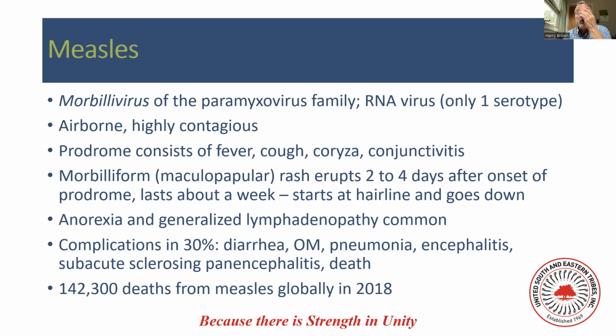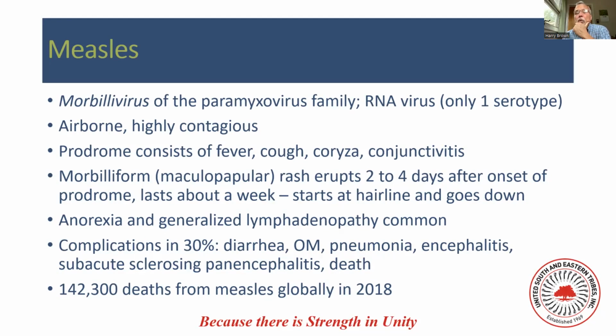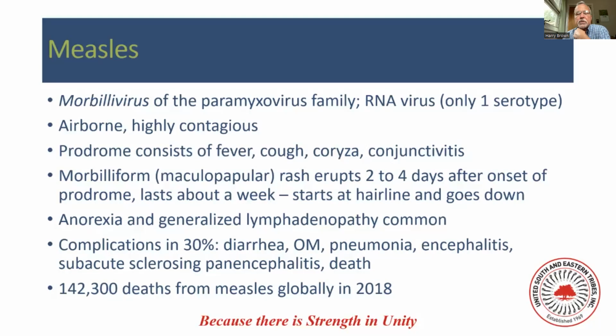When I was in Cameroon in 1988, I worked for 3 months in a hospital there. We had 4 deaths due to measles in children. It has a lot of complications, some of which are just bothersome, others are very, very serious, including death. In 2018, the last year that I could find statistics, there were over 142,000 deaths worldwide from measles. So it is still a big killer of children. A lot of people think measles is just one of those childhood rashes. It's not serious, but I'm here to tell you it is.